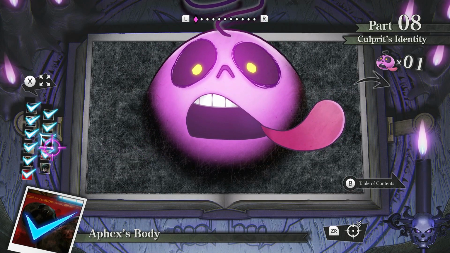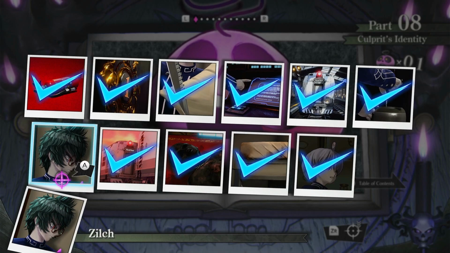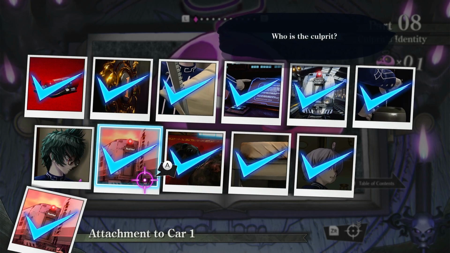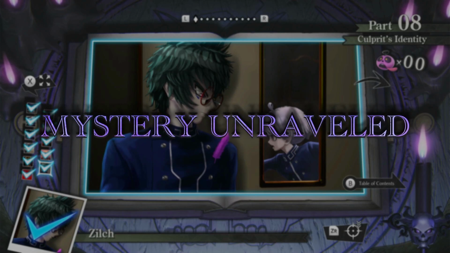Who is the culprit? I wonder what it could be. Please just let me pick. Zilch. Oh, that works too. I should use it that way instead. So use X. This is so much easier. Okay, good to know for next time. Alright, there we go.